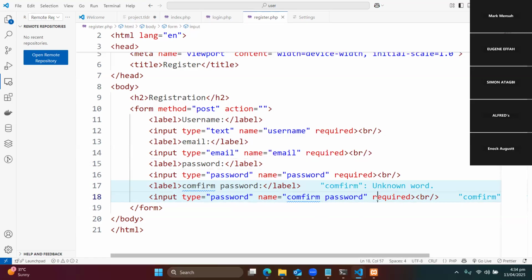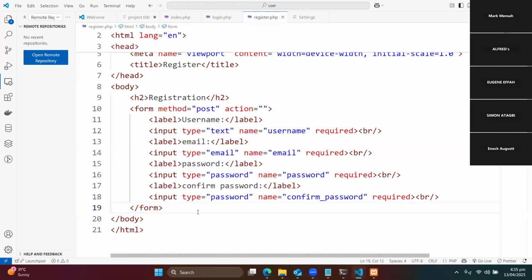Okay, so now I have these things here. Confirm password here. I have to use the confirm. Oh, sorry, CN. Thank you. Perfect. So confirm password. Good. Remember, the names over here are system names, so they have to be one word. So you can see that I use an underscore here. But over here, I didn't, because it is going to be displayed. So there is no need for me to bother about that.